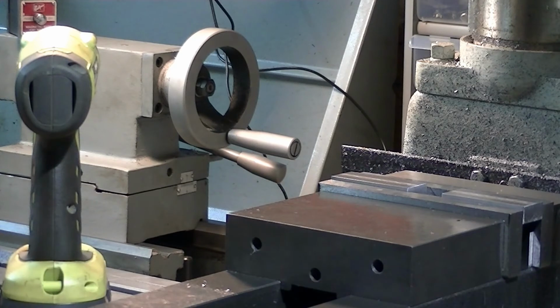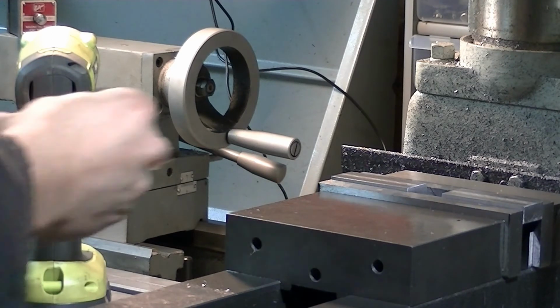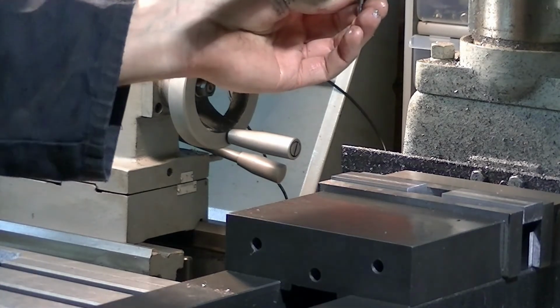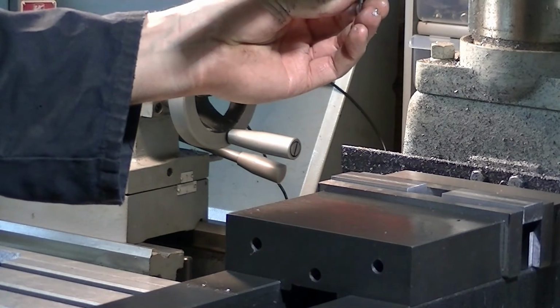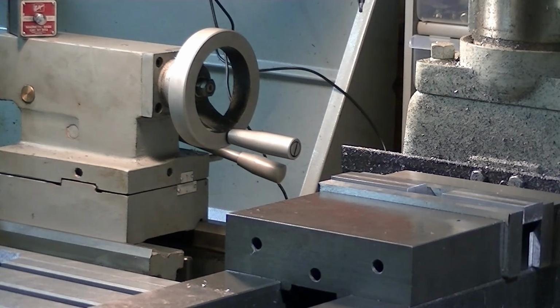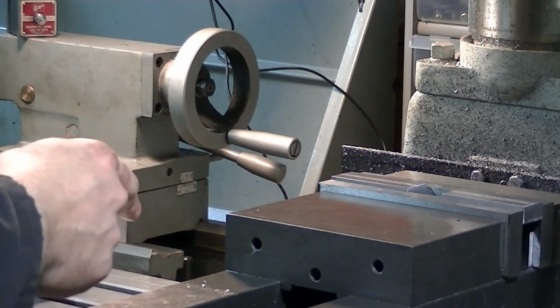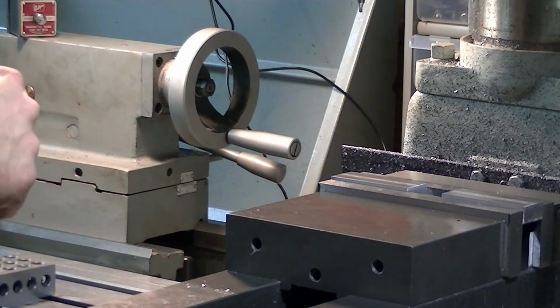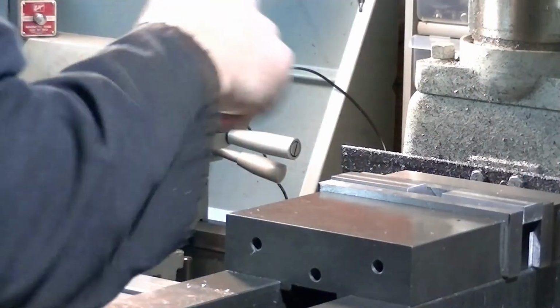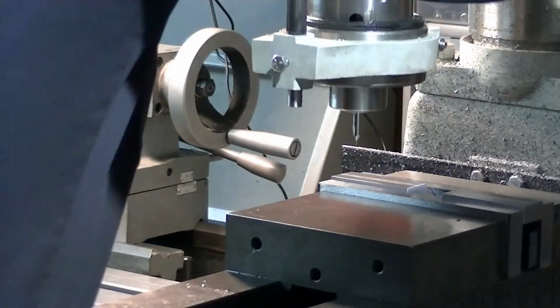What I'm going to do is put the spot drill in. The number 3 spot drill is a 1/4 inch diameter, and it was a 1/4 inch collet. Spot this one and just keep swapping out parts, lining them up with the 1, 2, 3 block. We'll spot drill all 4 of them first, then I'll drill the 1/4 inch all the way through next, and then finally counterbore with a 1/2 inch drill.